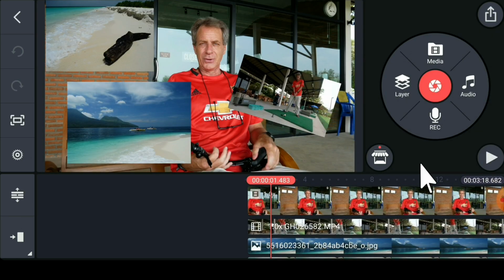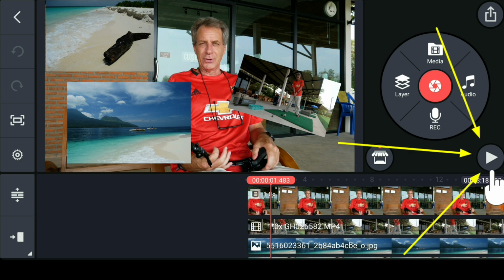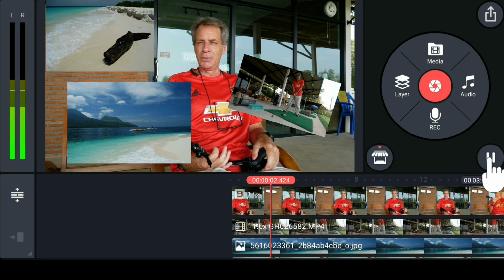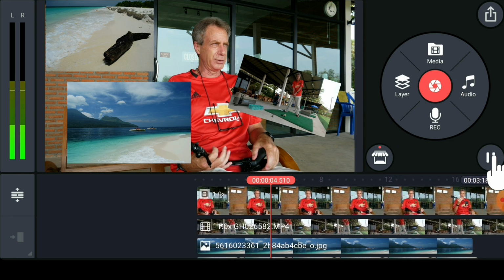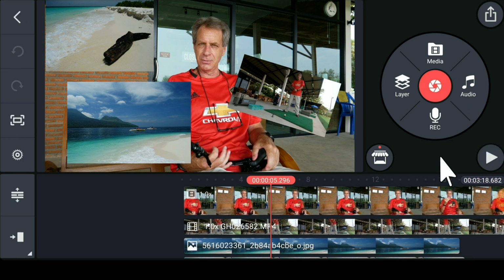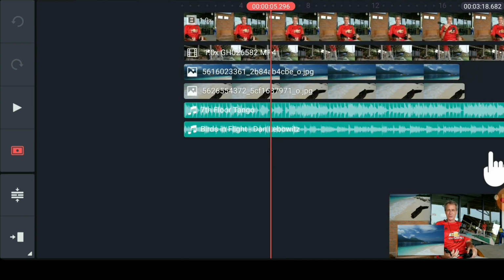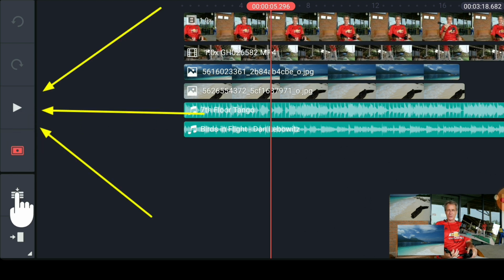And notice what happens to the play button. So this is the play button for the main video. Of course, no small adventure with me. And then it becomes a pause button. The most important button on the whole screen, arguably. But when we switch the view, watch what happens to this play button. It's gone. The play button disappeared. Where did it go? It's way over here on the left side of the screen.